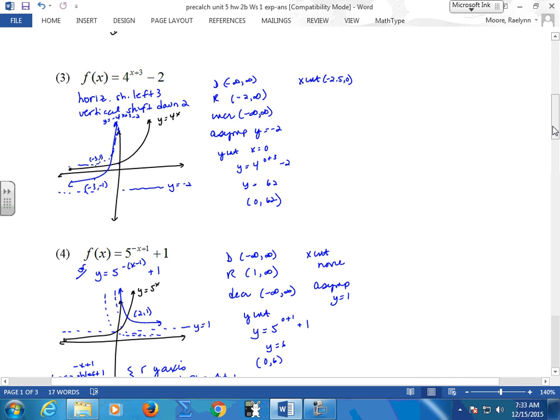This one had a horizontal. I think that's a +3. Yeah, it must be a +3. X +3 means it's shifted horizontally the opposite way. That went left 3 and then down 2. If you want to keep track of your 0, 1 point at the same time, this way you kind of keep a perspective on where you're putting this thing. It just helps to keep track of one point. And if you do put it in your calculator and you check it, that point should be on your graph.